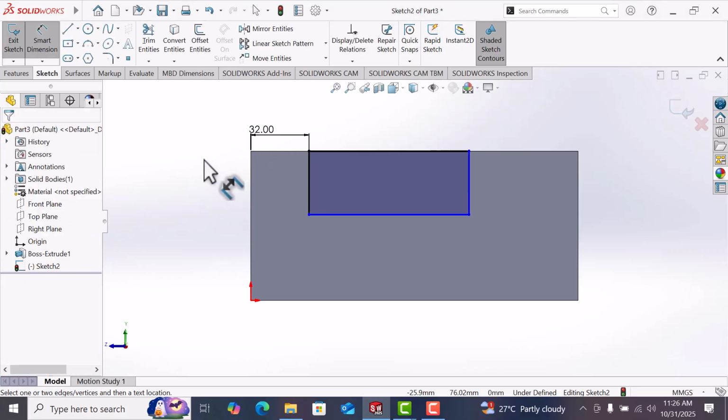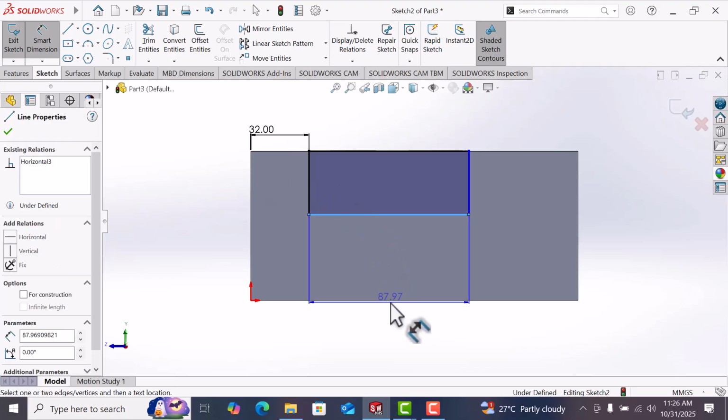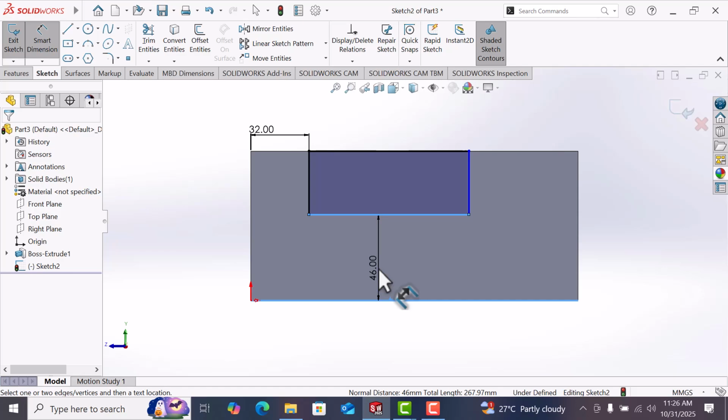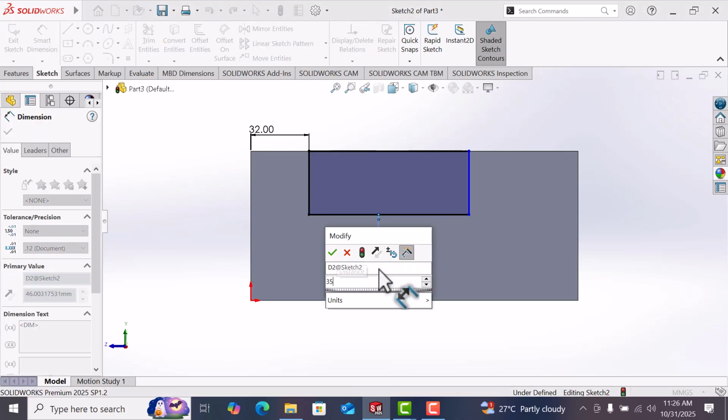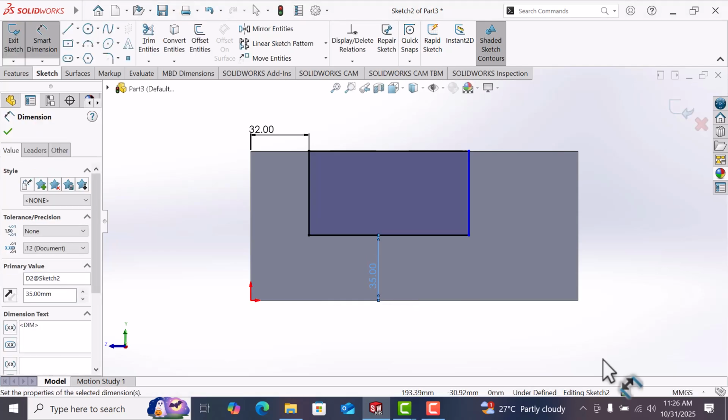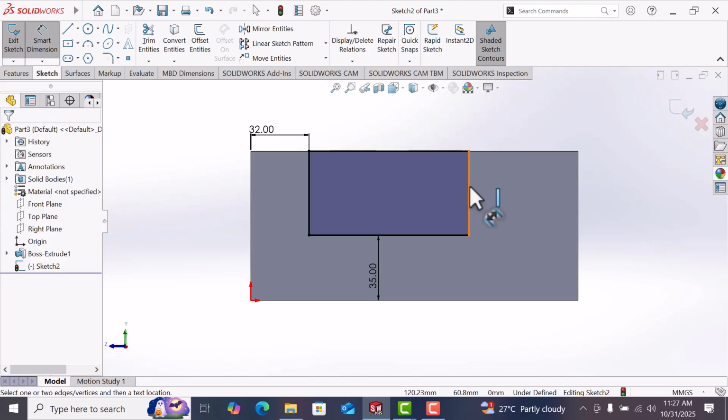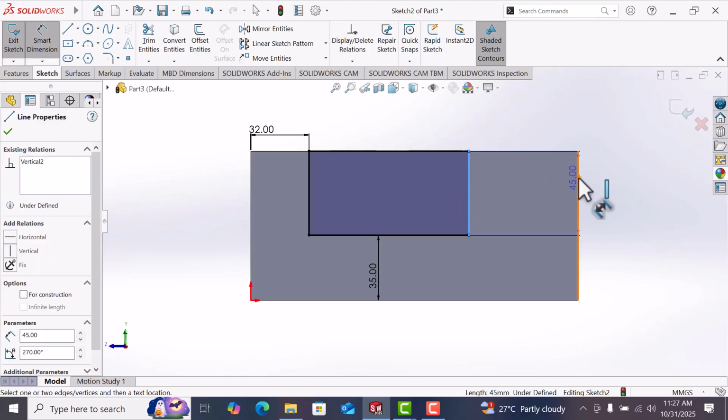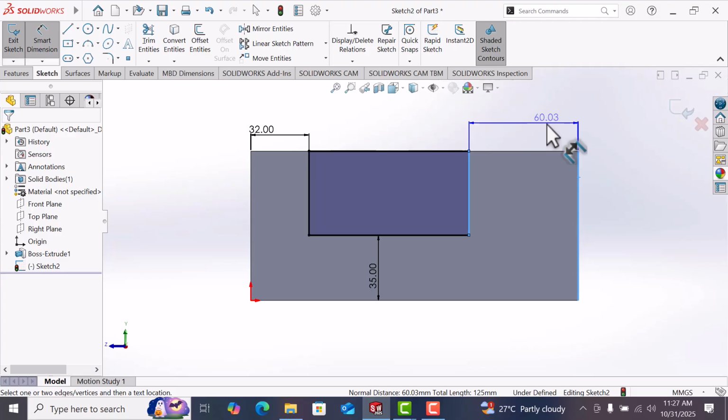Okay. Now this line and this line dimension 35. Okay. Now this line and this line dimension 30.